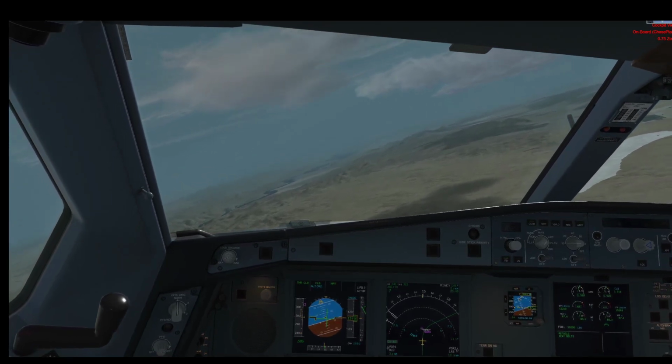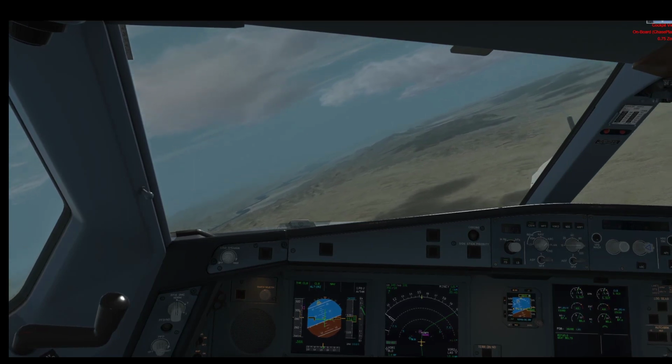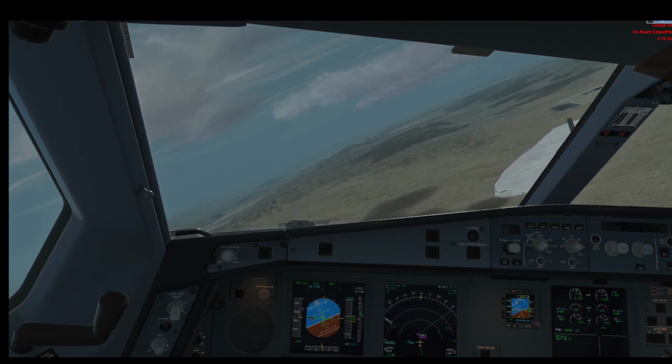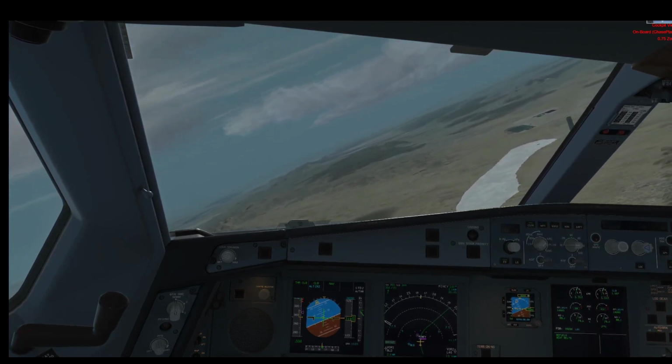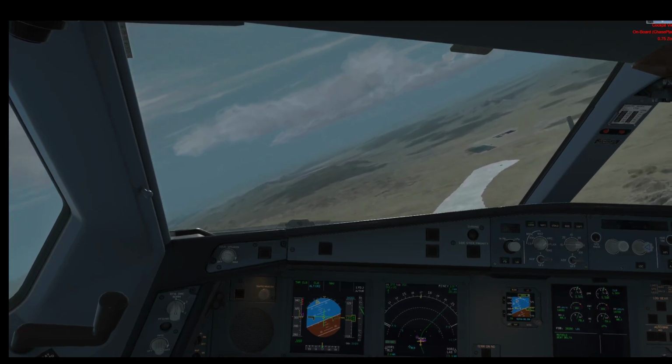Flying the aircraft just because I love this flight yoke and it's fun to fly. Contrary to popular belief, not all airline pilots hit autopilot as soon as they get in the air. Some pilots, as one pilot said to me, some of us like actually flying. I know, right?